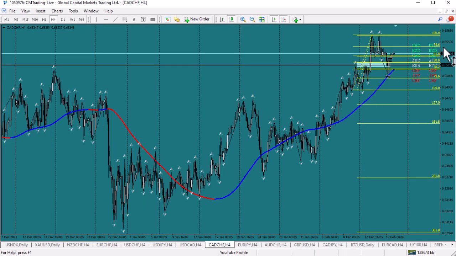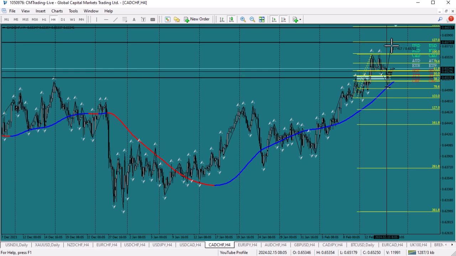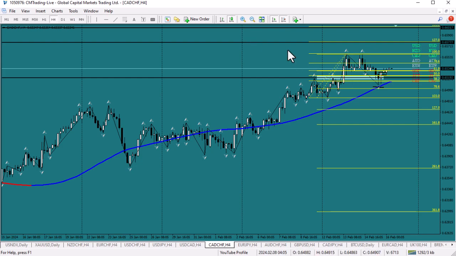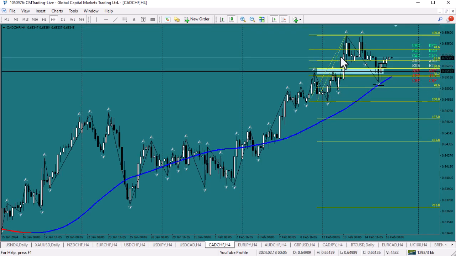Close half the trade at the 1.27, because that gives us about a 45 to almost 50 pips. Let's call it 45. It's a 1-to-1.5, and that gives us a 1-to-2 risk reward on this trade, and that's great. All right, so that's the trade from yesterday, which I pointed out yesterday morning on the video. So let's hope there for the best.